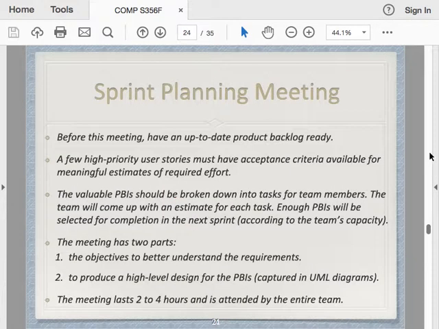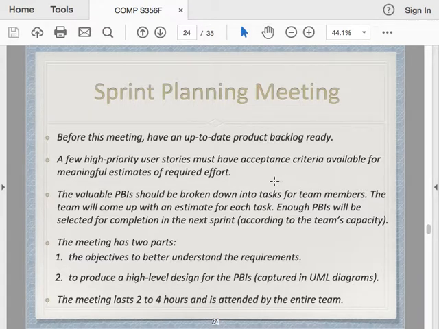So let's look at what the sprint planning meeting is. First, you need to start with a product backlog with the status updated: what tasks or user stories have been finished and what have not been finished. Then the product backlog should show that.